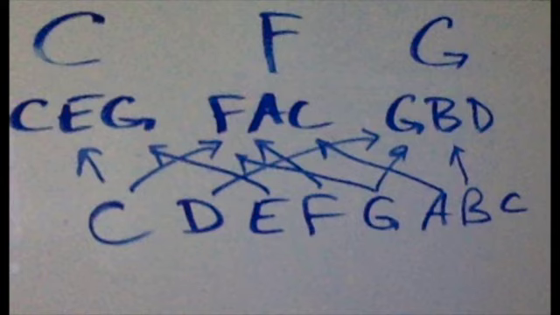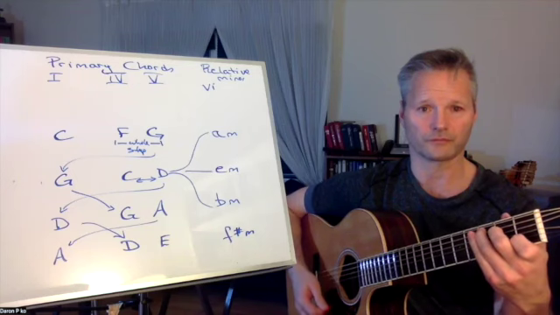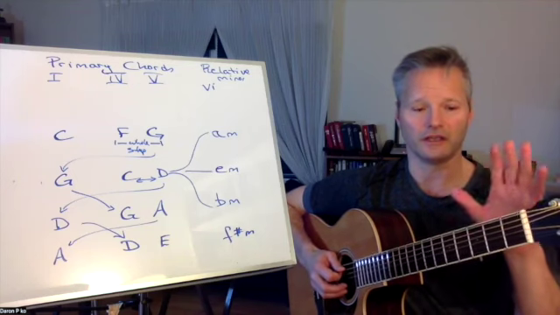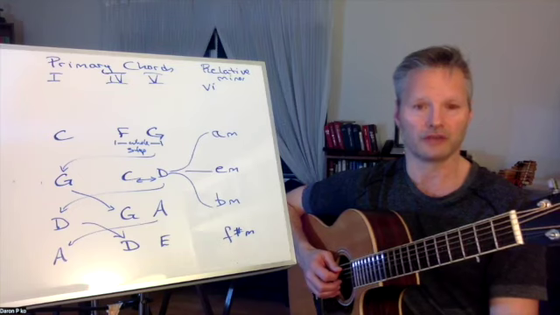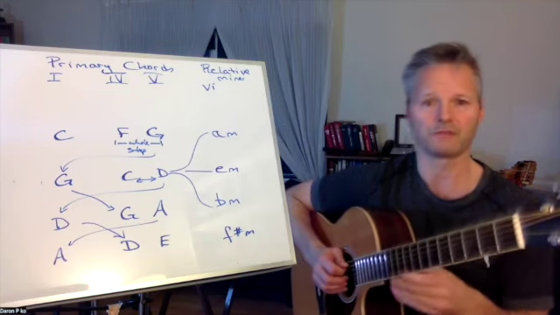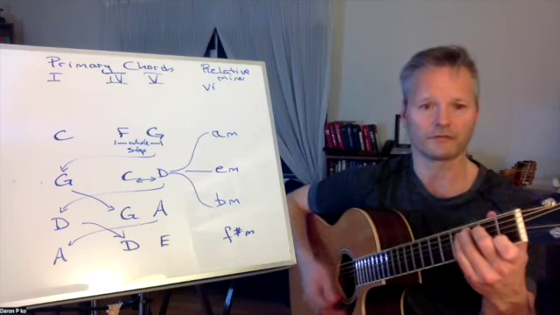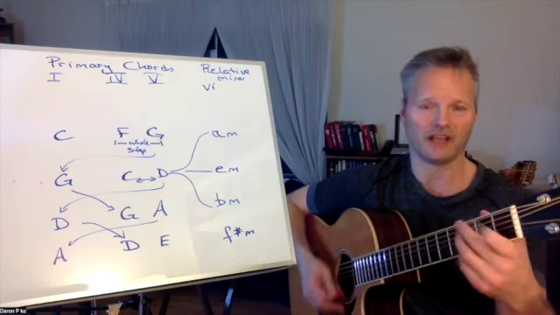So if we went alphabetically, we'd have an A in the F chord, a B in the G chord, C's in the C and F chords, D in the G chord, E in the C chord, F in the F chord or the G7, and G in C's and G's. So every note in our scale is harmonized by those three chords, which is why they're so often the only chords in the song. So we have C's, F's, G's, and C's.